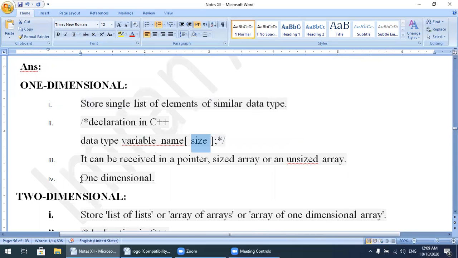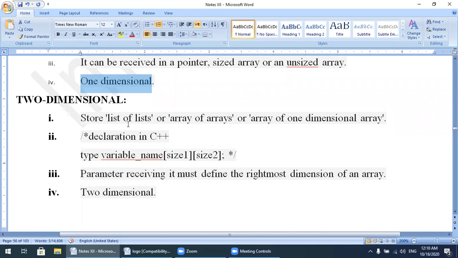One dimension is only a single dimension. Single dimension means the data will be represented on the x-axis, or we can write the data on the x-axis or y-axis. As you know the x-axis and y-axis from mathematics, this is the same terminology in one dimension. Next is two dimension.